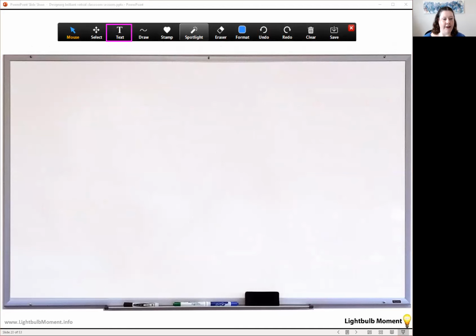So please click on the T text tool, click on the slide and type your name, and then click one more time to reveal it. So click on the T text tool, click on the whiteboard, type your name, and then click one more time to reveal it. Now, if your annotation toolbars are not working, do not worry.